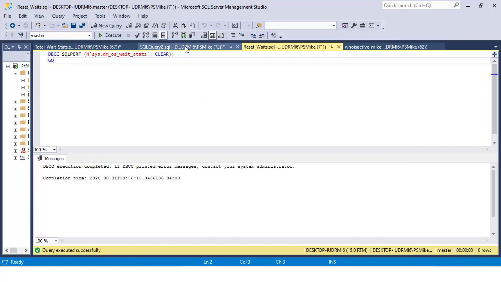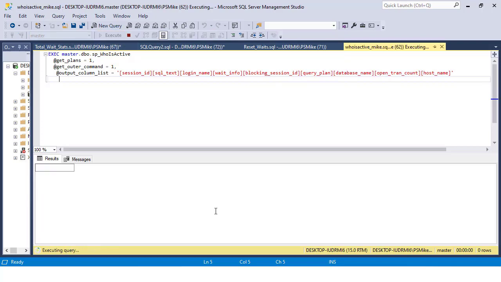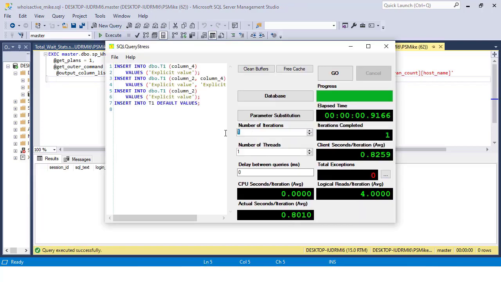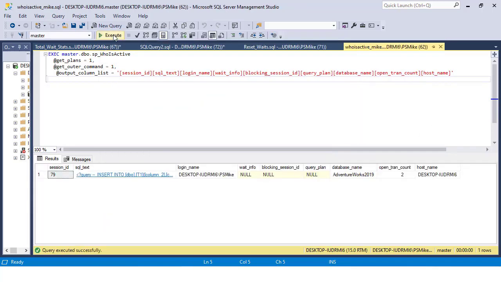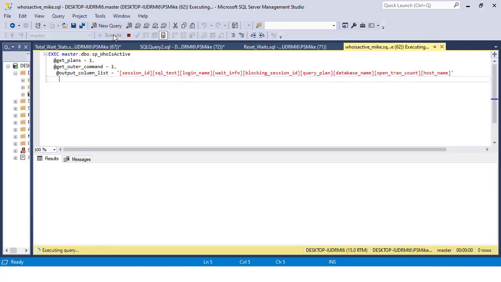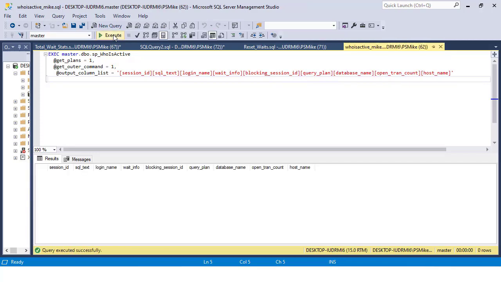Now, again, I don't think I'm going to be able to see it via, where's Who Is Active? I think all we're going to see is write logs once this thing gets spun up. Yeah, we're going to need more than that, aren't we? We're going to need a little bit of a load. So let's go ahead and add a little bit of a load. There we go. Let's see what we catch. Probably just write logs, I'm guessing. There we go. Write logs.